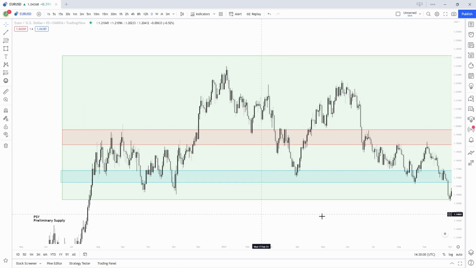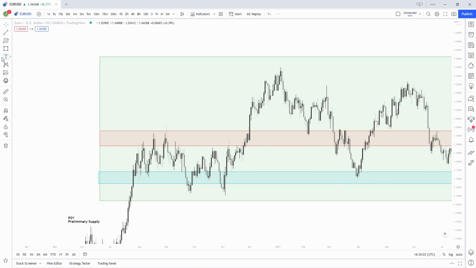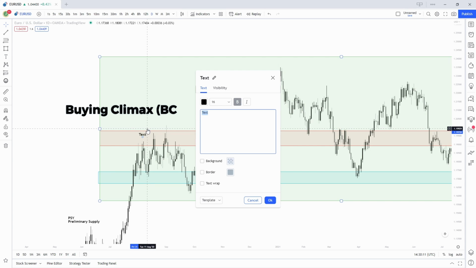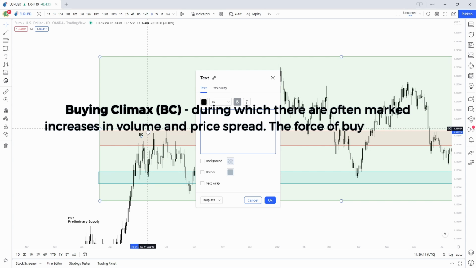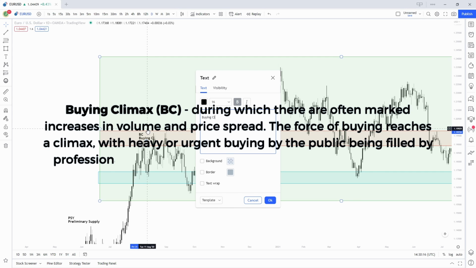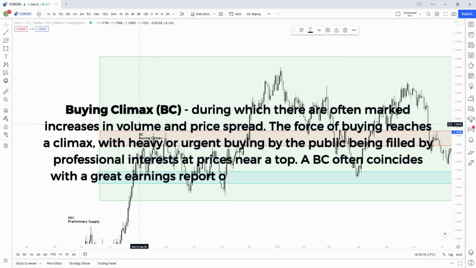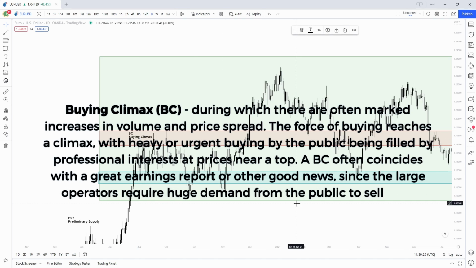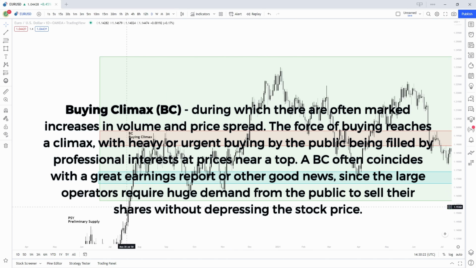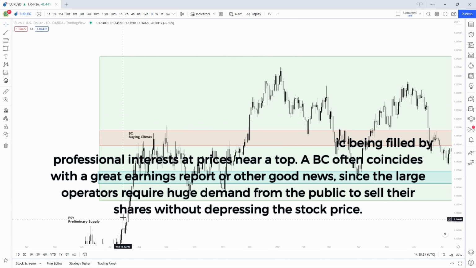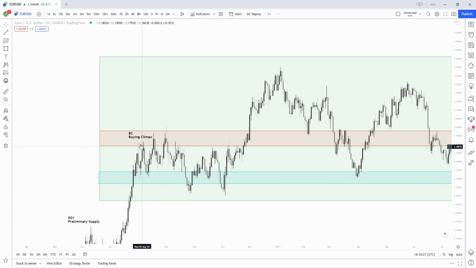We then come into the trading range. We see that we have created, in this case, a buying climax, where what happens is we tap into this region. We have BC, or buying climax. And again, this is where price or the uptrend comes to a very climactic ending. As we see by this region, we had a high volume move up, and then we suddenly hit a level that we just cannot seem to penetrate, and we're having clear reactions back down from that climax.